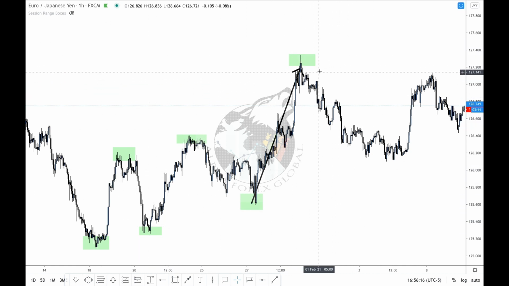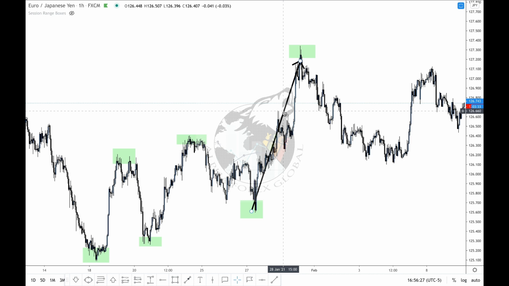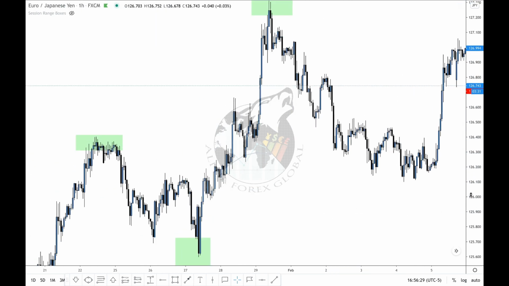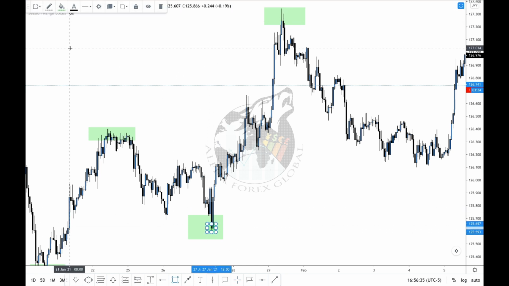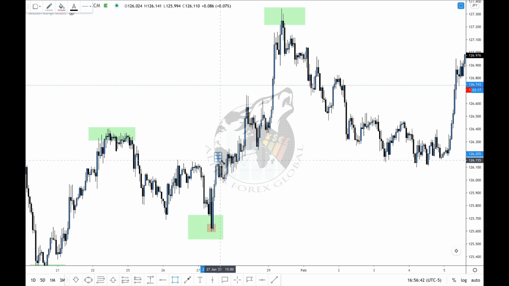The market is creating a potential high here, so we need to be selling to where the market will create that new higher low, right? So when I go on my 1 hour time frame, this is what I am seeing. From this structure here, the market pushed up, the market broke structure here, and this is the 1 hour. This is 1 hour structure we're talking about here, right?